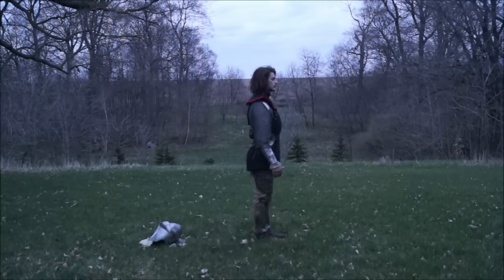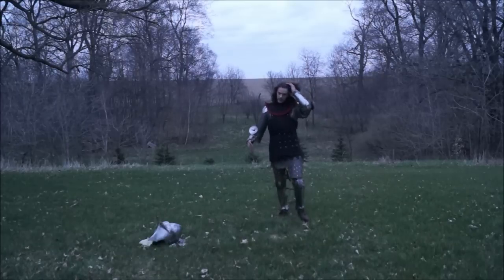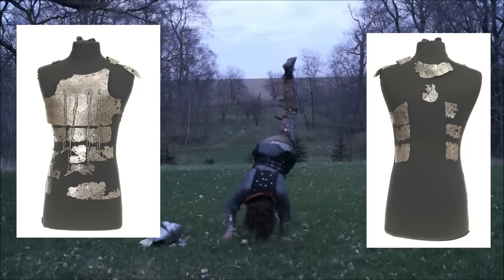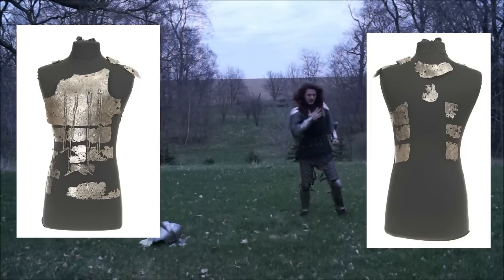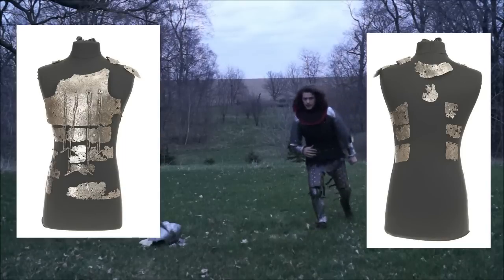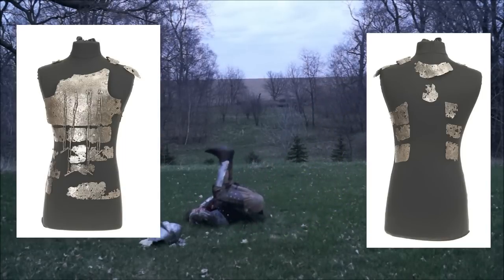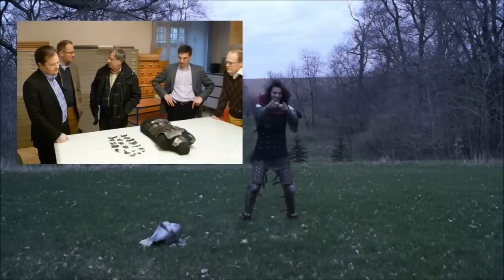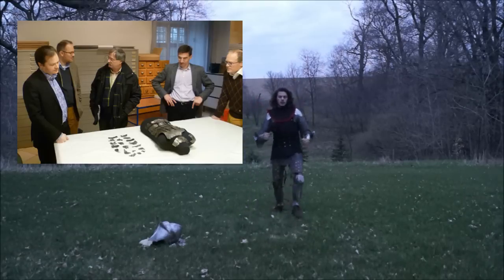After doing copious amounts of research and trawling my available resources several times over, I came to the conclusion that the coat of plates old Guillaume is wearing here is most similar to the one found in Ingolstadt, Germany. At least it's the most similar to the extant pieces found in that one. The length of it more or less corresponds with the way that the pieces were put together in the Wallace Collection, which just barely extends beyond the hips, but terminates right around the top of the cuisses.